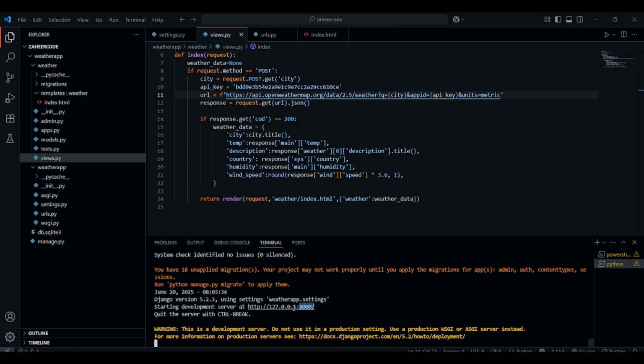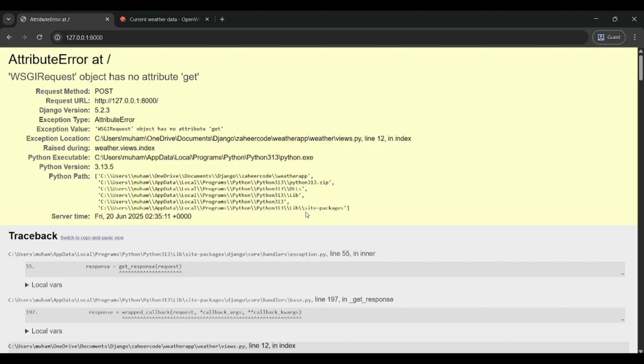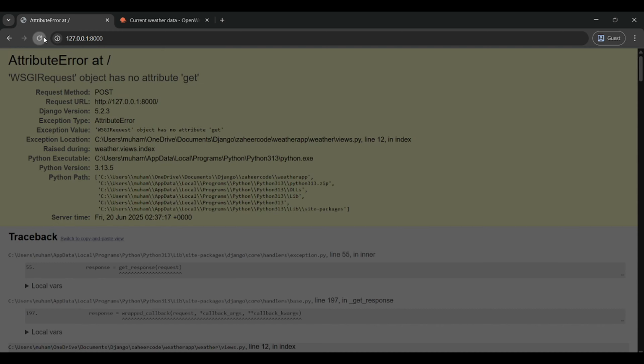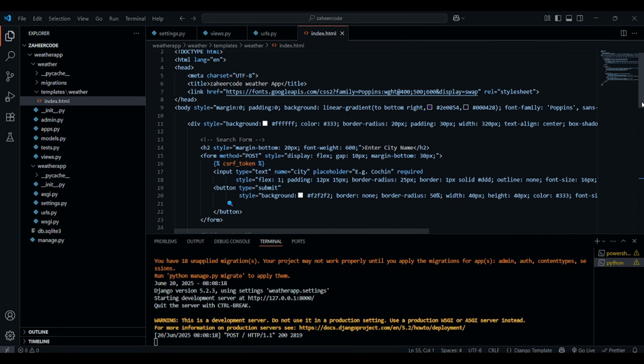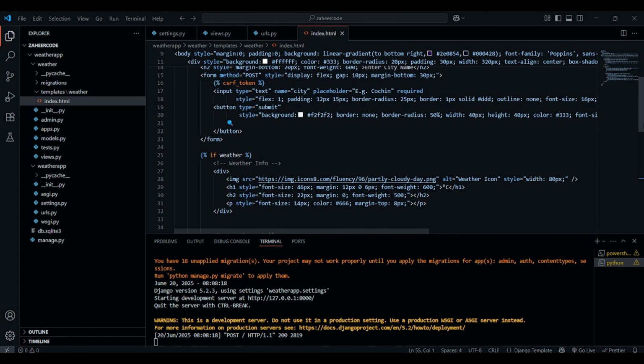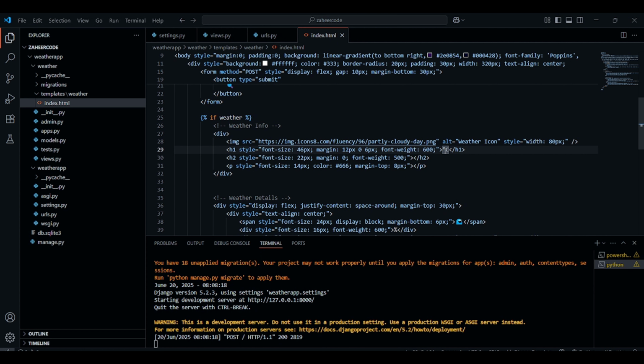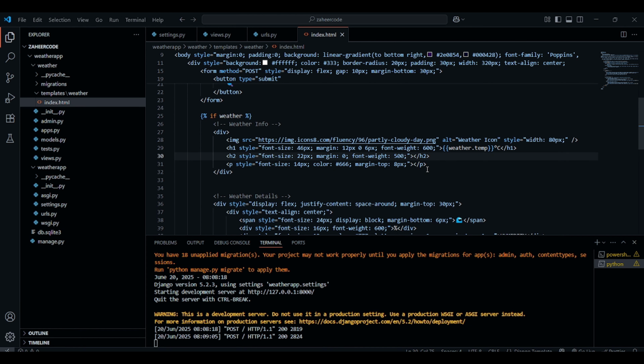So we fix that. There is another error, because errors are normal. If you have encountered an error, you are learning something new. The error is gone because we write requests, not request. That is the library for our project. Next we have to send our data into our HTML. So we write the Celsius weather dot temperature, next the weather dot city, the city name, and third the description.